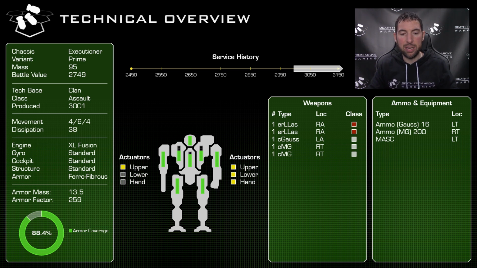What I thought was interesting, the Prime has the upper actuator only on the left arm. The right arm, where the ER large lasers are, is packing all the actuators: upper, lower, and hand. Now on this particular mech, and this is going to matter when we talk about the J, the Gauss rifle is strictly mounted in the left arm, right? So it gets free to do that arm flipping. It has basically line of sight into the rear arc, which is a huge advantage.